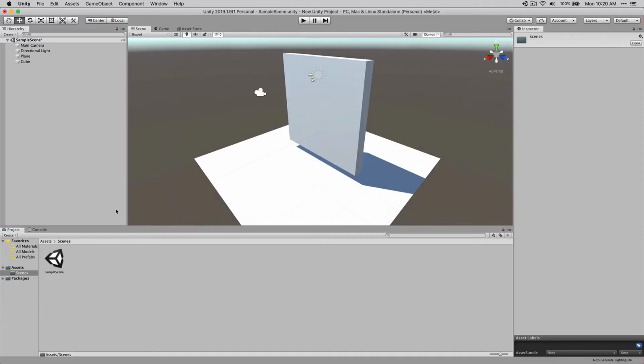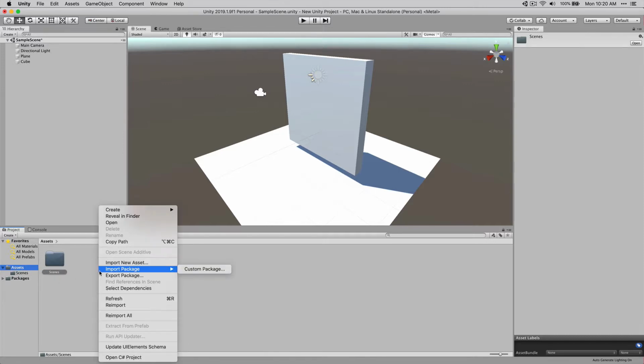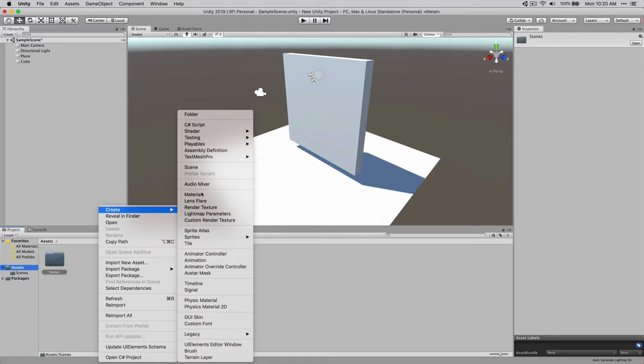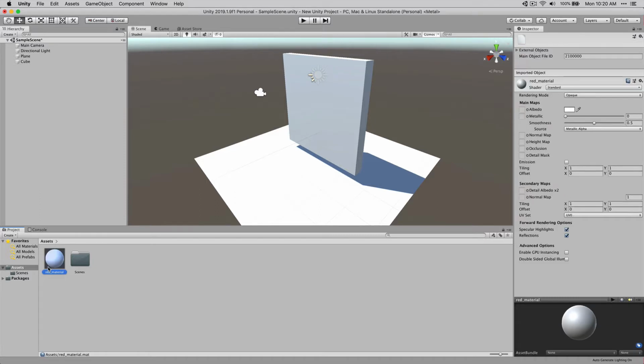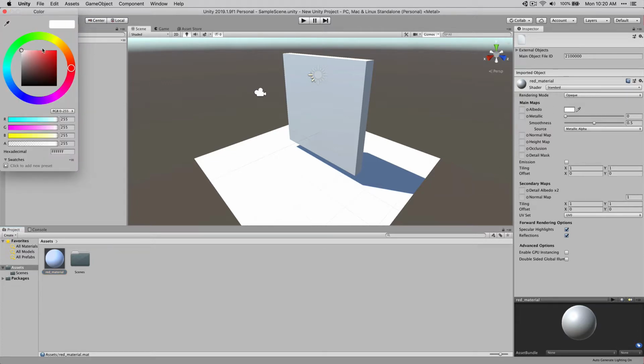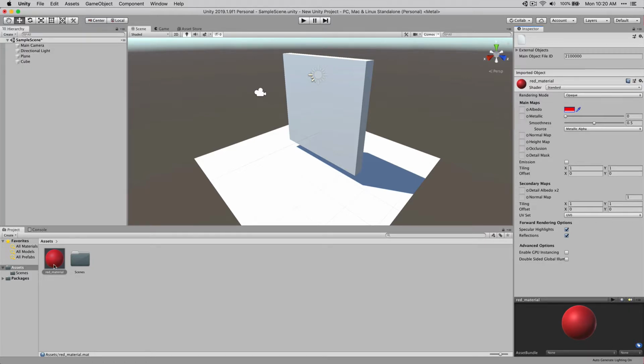Let's create a material. So if I go to the assets folder here, I can create a new material by right-clicking, create, and then a material. I've created a new material, and let's call this red material. And then over here on the right, I can actually select the color, and I'll select red, like this. And so what I've basically done is just created a red material that I can drag and drop onto objects, like my cube. And when I do that, I've added a red material onto my cube, which is not really a cube anymore. In fact, it's a wall.